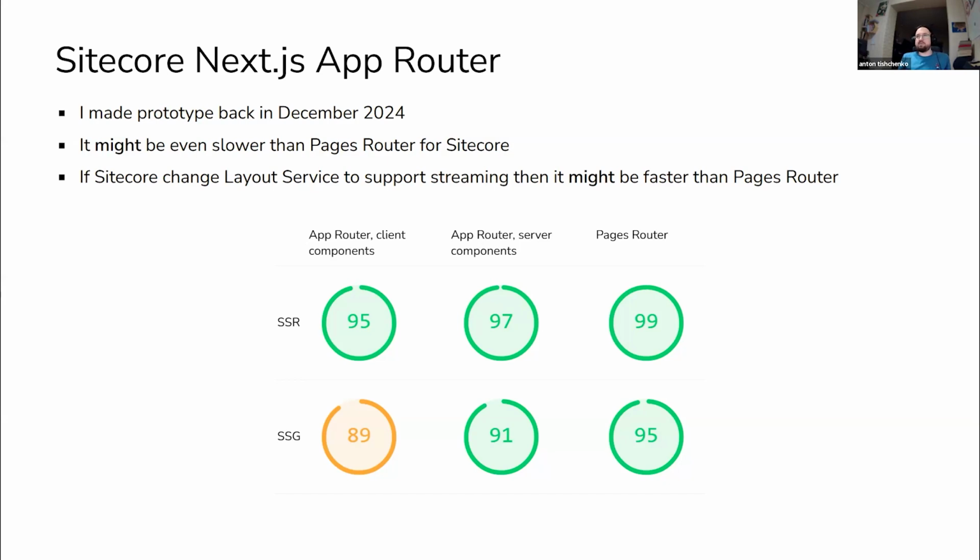Because back in December 2024, I made a prototype where I migrated a small website based on the page router to app router. And that was a proper migration.